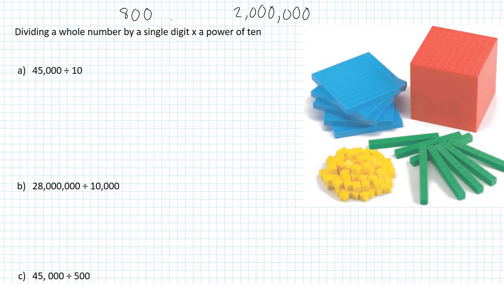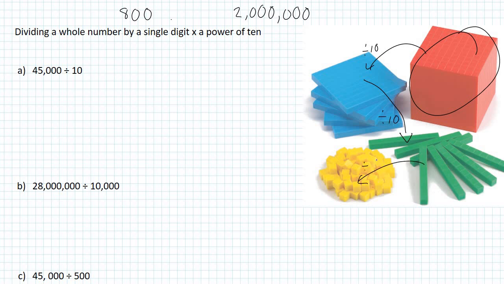Okay. And remember as well, we looked last time, if we're multiplying by 10, it's going to move us up the place value scale. So times by 10 would turn a unit into a 10, turn a 10 into 100, turn 100 into 1,000. Dividing does the opposite. So if I took 1,000 and divided it by 10, I'd get 100, moving down the place value. If I divide it by 10 again, 100 divided by 10 is 10.